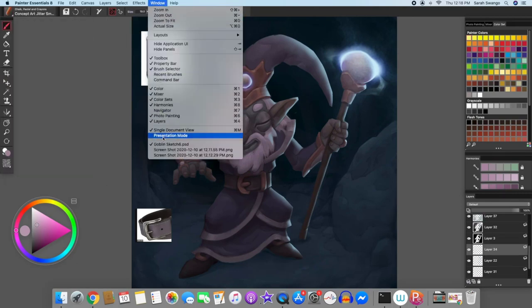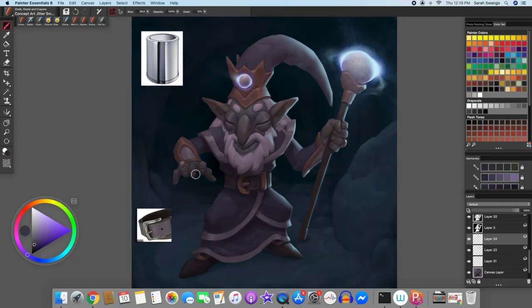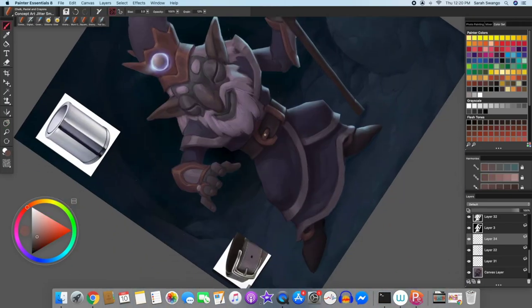Here I finally had the sense to make the recent brushes window visible. This is an incredibly useful window. Now I'm starting to get into the details. This zooming in is done from video editing. I still was zoomed out and able to see the entire character while painting.